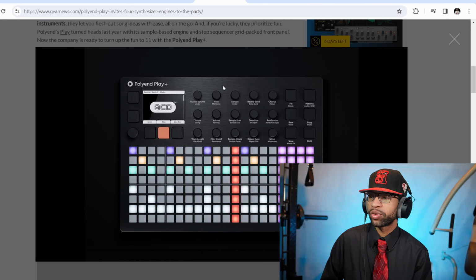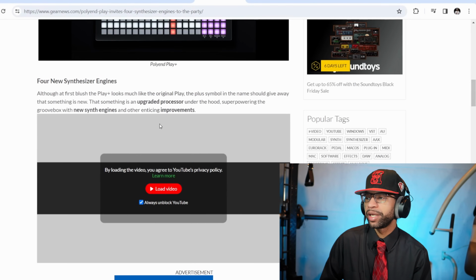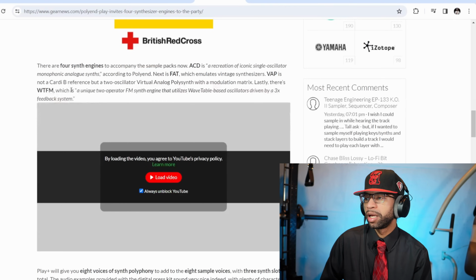It looks like the new Polyend Play Plus just came out. First, we'll talk about the story and then we'll get into a little bit of the drama. So as we see here, this is what the new Play looks like. It looks nice, nice little groove box. With this thing, what's new in it? It's got 4 new synthesizer engines. And with the synth engines, it's also got sample packs now.